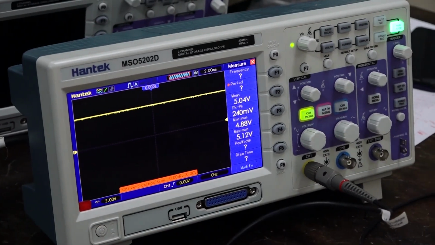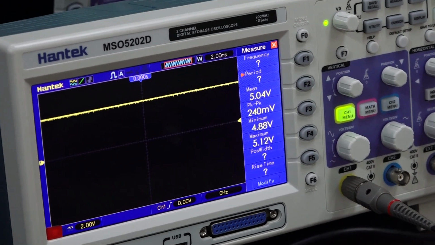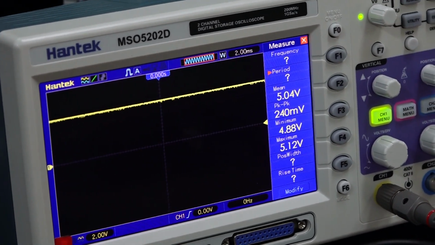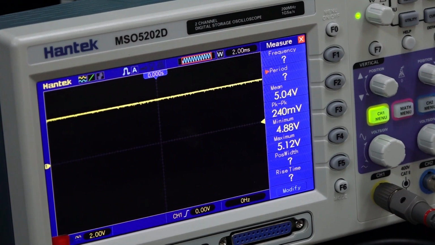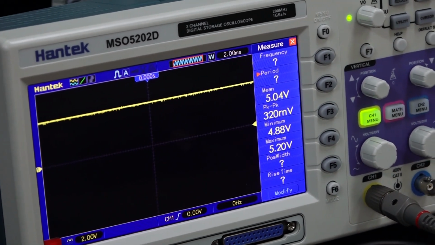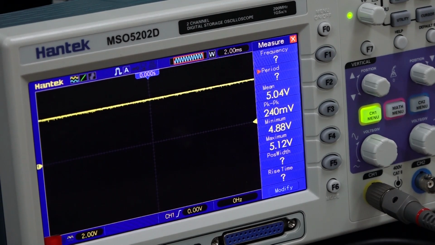So that's the reading of the voltage regulator unit. What is the maximum value there? 5.12 volt. Is it within the tolerable range? Yes. The manufacturer says that if you measure 4.8 up to 5.2, that is the acceptable range. Right? So 5.12 volt, is it within the range? Yes, so that is a DC signal.